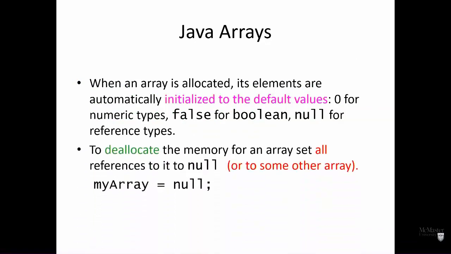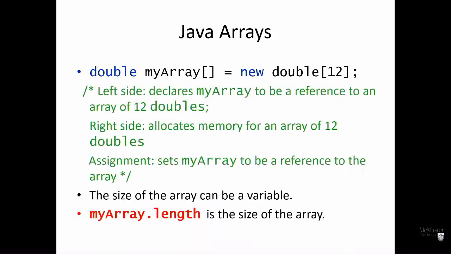So in Java, similar to C, arrays are by default initialized to zeros. And then to deallocate the memory of an array, you can make the reference null, which means pointing to nothing, so myArray equal null. We already know null from pointers in C. And then there are more capabilities in Java of operating arrays. For example, you can get the length or the size of an array using myArray.length.